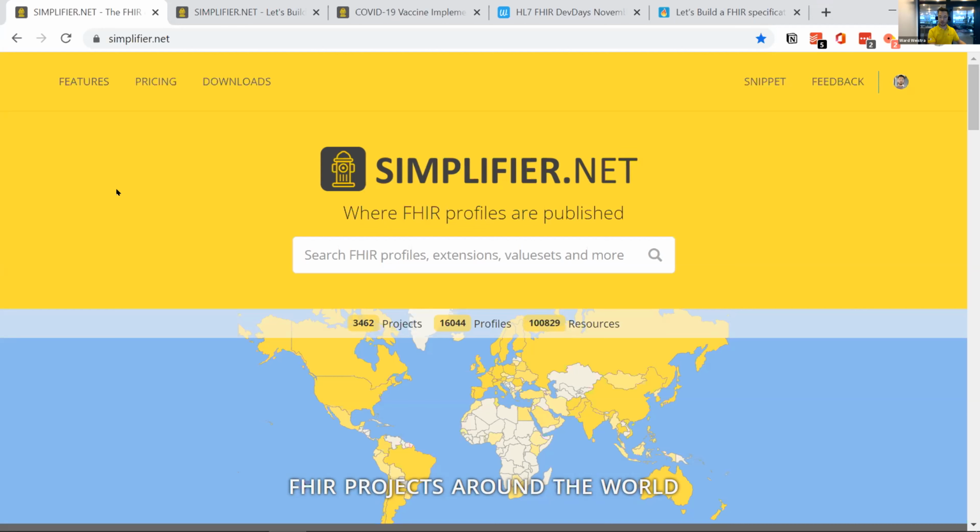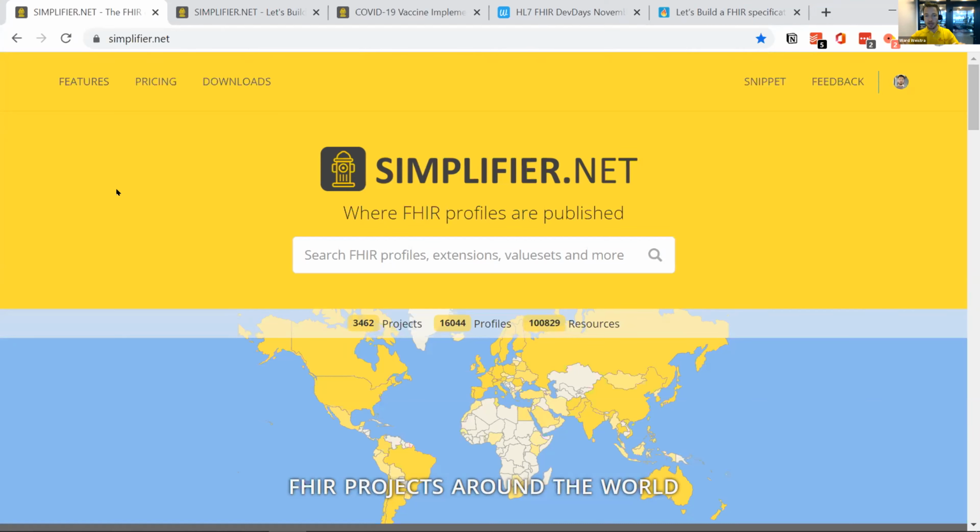So if you live in the US, you probably want to build on US Core. If you live in Germany, you probably want to build on the German profiles. If you're making anything relevant to that market, build them on the basis profile that they are defining. So that's what I'm going to show you here. We're going to look at some other FHIR resources. But on the other hand, it's also a collaboration platform. It's like GitHub, but specially for FHIR. So we have all kind of nice validation, visualization, everything that you need for the FHIR specific world.